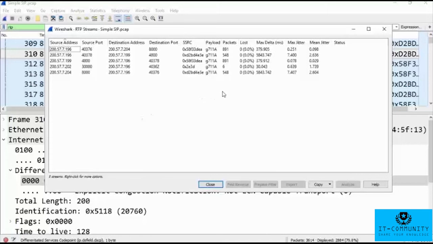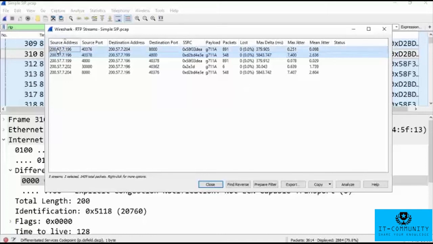So with that, we first of all take a look and we see lost, not too bad, maximum jitter. Well, it looks pretty good. We see a couple that are 7, and that's not too bad. It's still acceptable. Anything under 30 milliseconds is okay. We'd like it, of course, low.